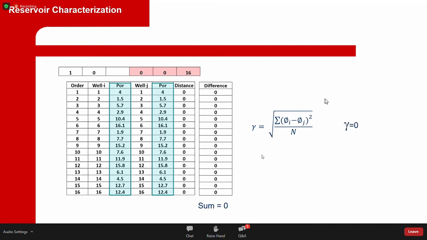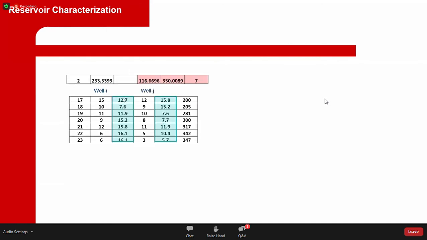If you go to the second group, you calculate the variance between phi 1 minus phi 2, phi 3 minus phi 4, 5 minus 6, 6 minus 7, and so on. You square them, sum them up, and divide by the number of wells to get the variance.